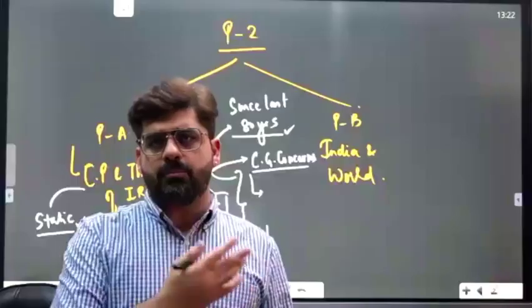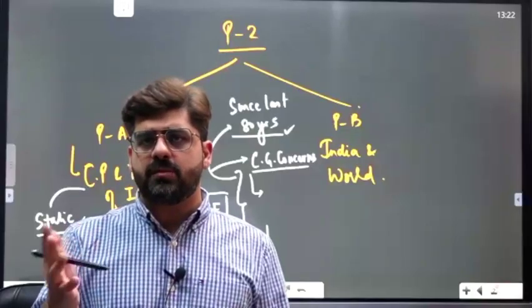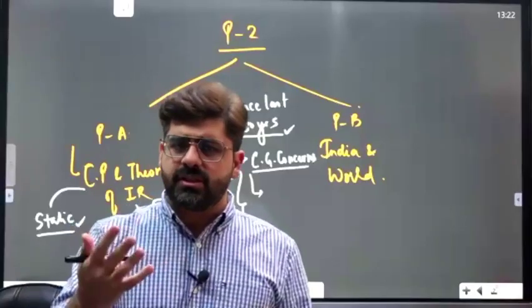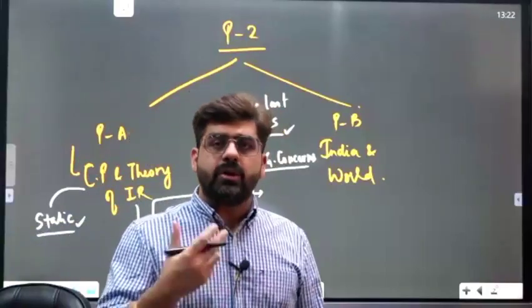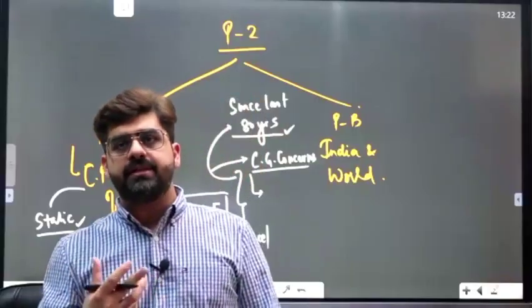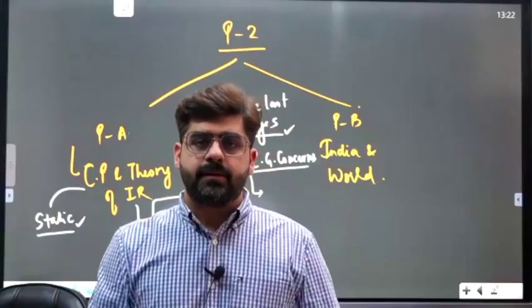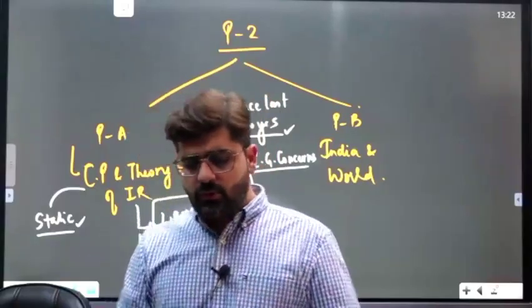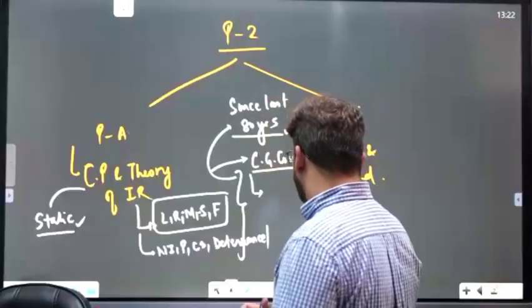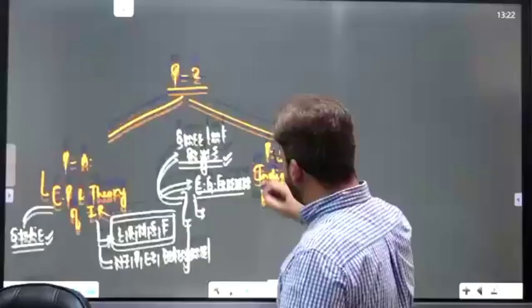For example, now Trump is changing the way in which the global supply chains work. Trump is changing the very fundamentals of India-US relations, and Trump is also talking about nuclear weapons. So, how do all these things impact the structure which we have created in the international sphere? Such kinds of questions become dynamic and they are asked by UPSC. So, we'll look at those questions also. After completing this, we move on to the India and world part.